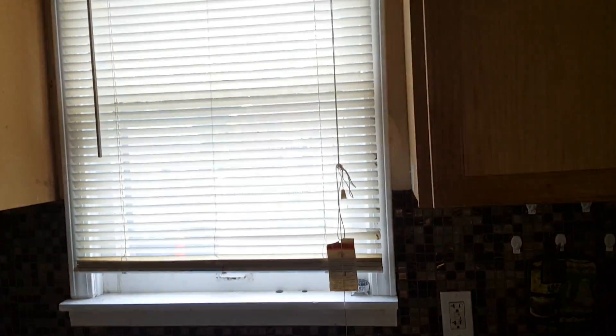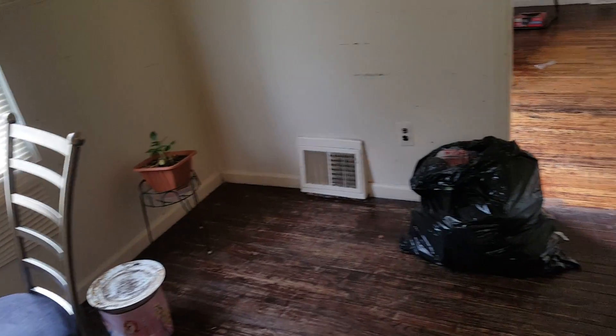The cabinets do not have knobs — decide if you want to add them. Paint all walls, paint the ceiling. Needs a smoke detector in the kitchen. Going into the dining room — floors will need to be refinished, paint all the walls, paint all the trim, one blind. Need new outlet covers as they have paint all over them. A lot of trash; there is food in this house. Need to do trash-out as soon as possible.